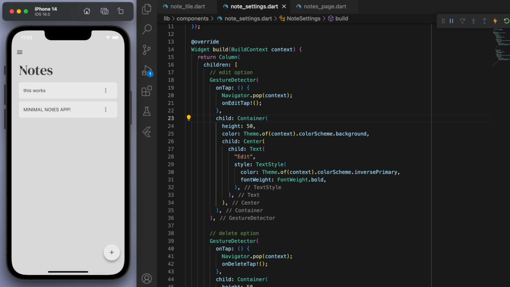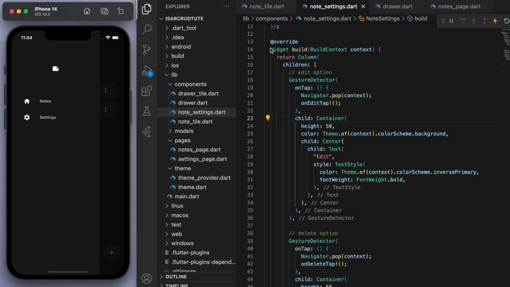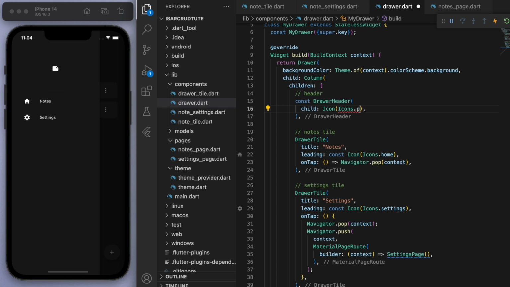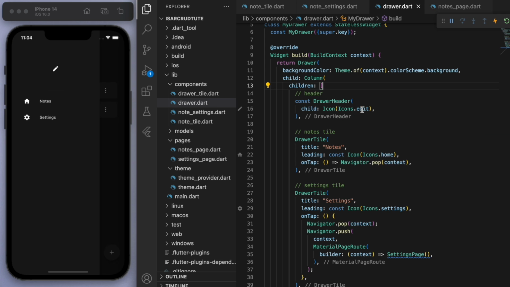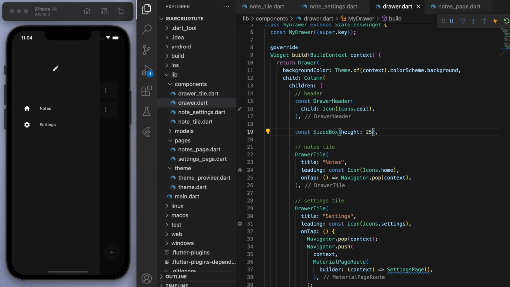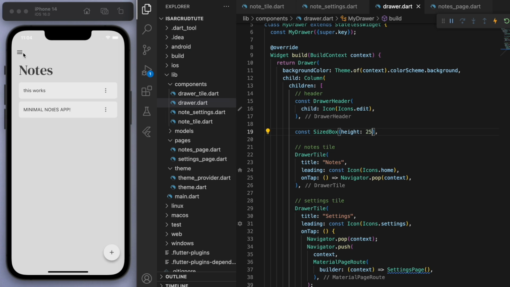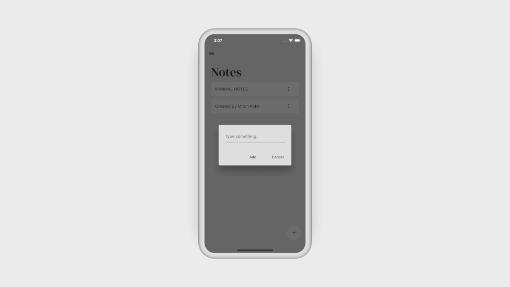Now one thing is this drawer, maybe we could change this icon because I don't really like that icon. You can change it to any picture you want. I'm just going to use a pen or an edit. Yep, let's leave it at that one. And that's looking really good. So we have a very aesthetic, minimal looking Notes app with both light mode and dark mode. So I hope you learned something in terms of both storing the data in the database, but also the UI and design part of this to make a nice looking app.